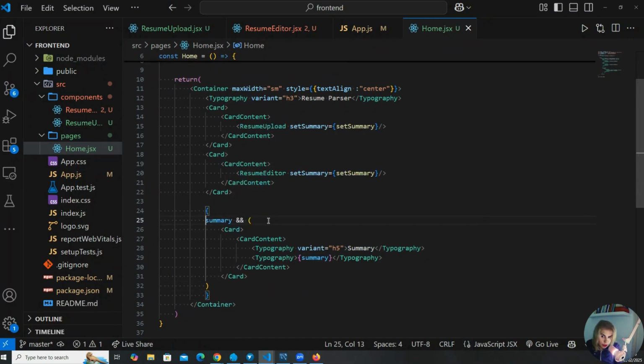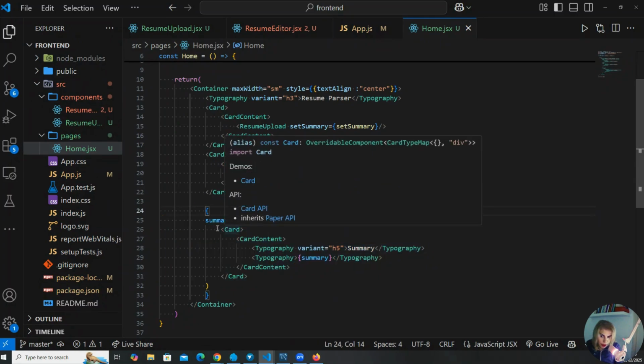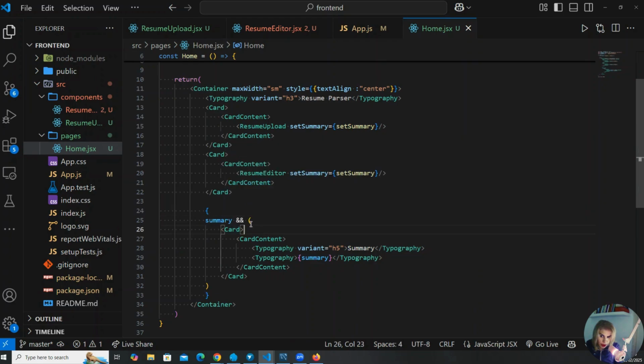So what I am doing here, I am making kind of a conditional showcase of the summary field. If we have the summary, this and symbol here is going to make that component appear.